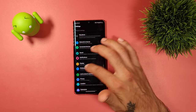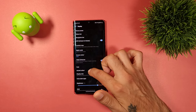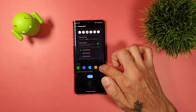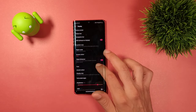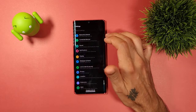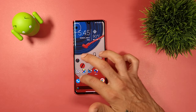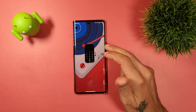It does bring back the dividers on here, so it's not a pure black theme, but still looks really nice. And you still can change the accent color on here as well. So if I want to change the accent color, you can go ahead and go home. And these still stayed the same, but everything else has changed. Go into your dialer, and your accent color has changed on there.